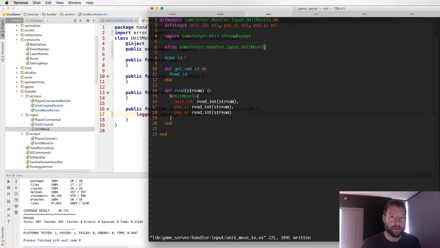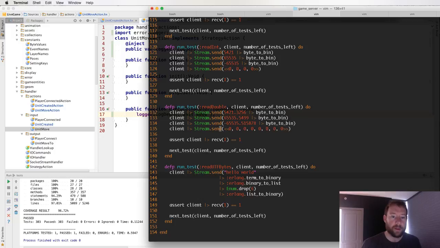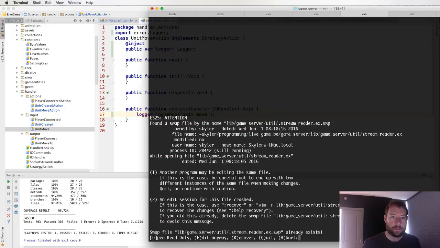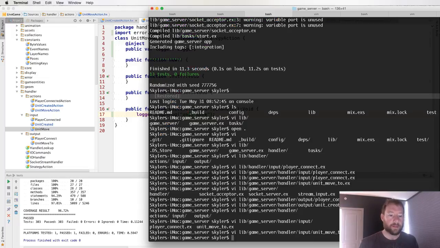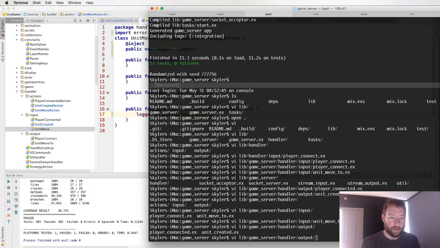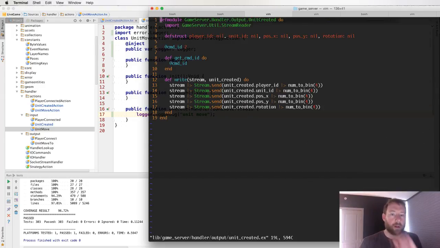Okay, so let's go back to here. We're reading from the stream, that's okay. Or where are we at? Okay, we have our unit move 2. That's our read, so let's do output unit created. And we did num to bin.